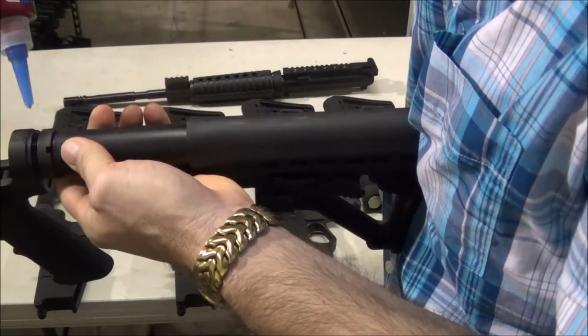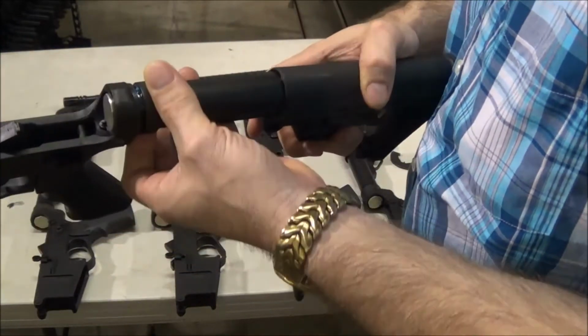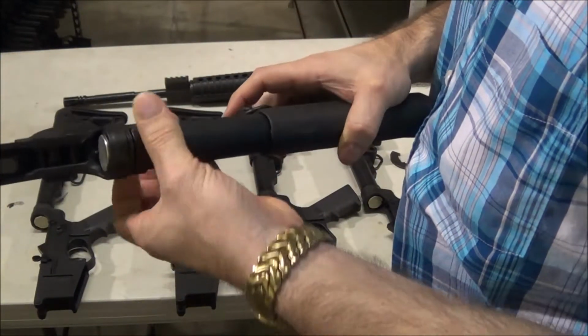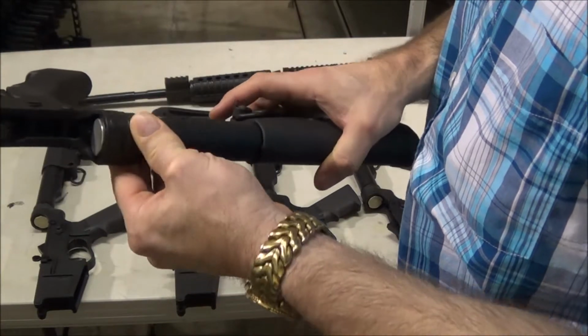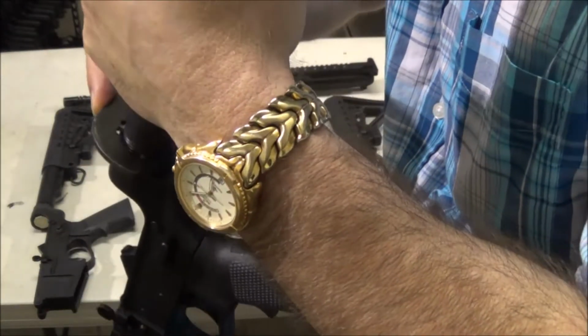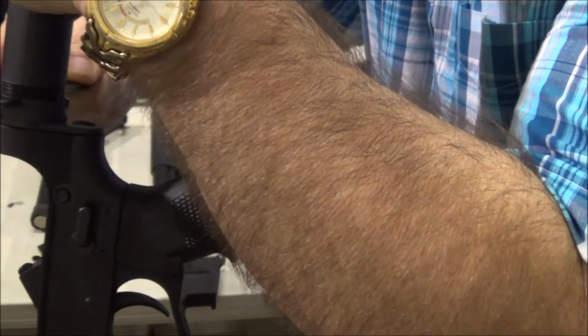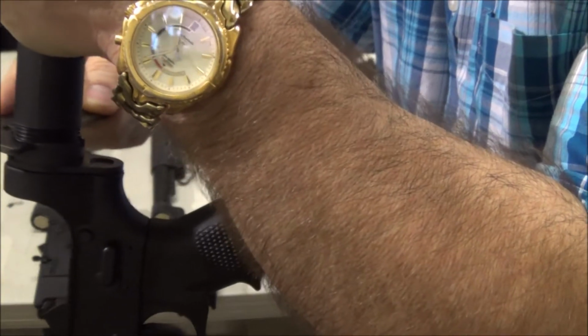We put one drop of blue Loctite. You never have to stake them after this. We hand tighten, and this is all the torque you need on one of these. Trying to stay on the camera, I can see it. It's about 1/8 of a turn. That's it. No more, no less.